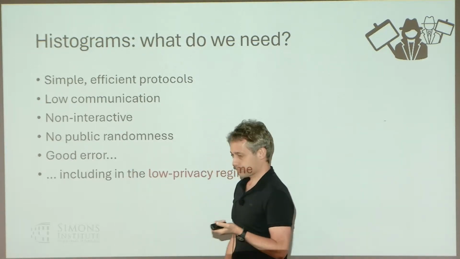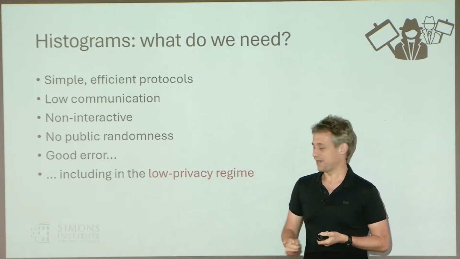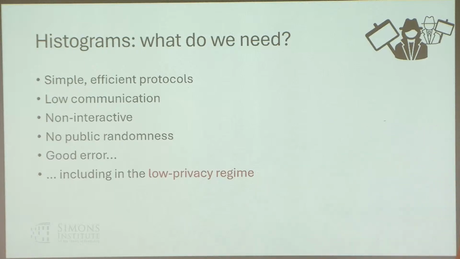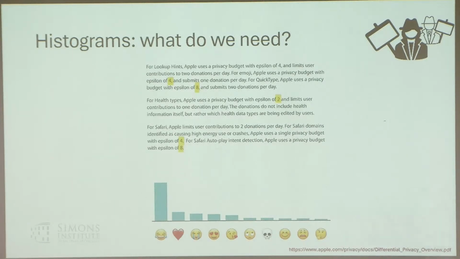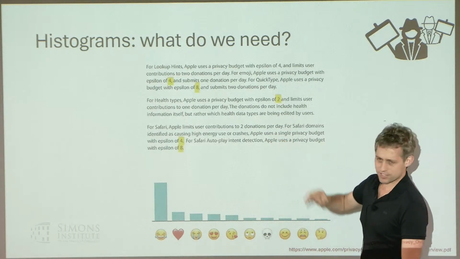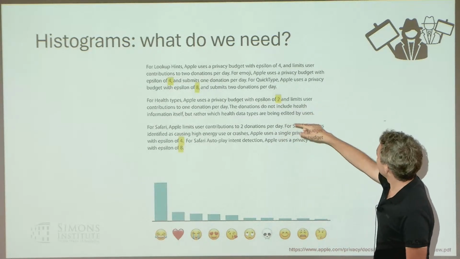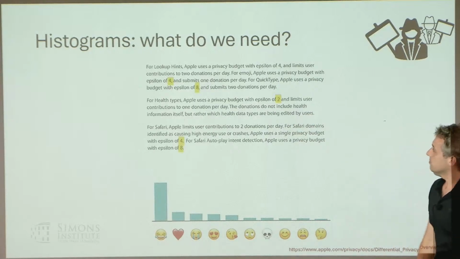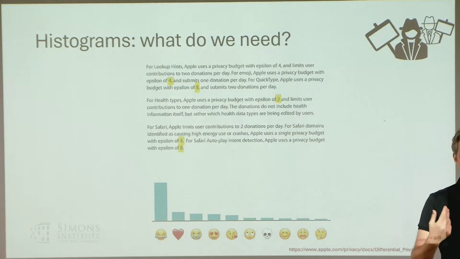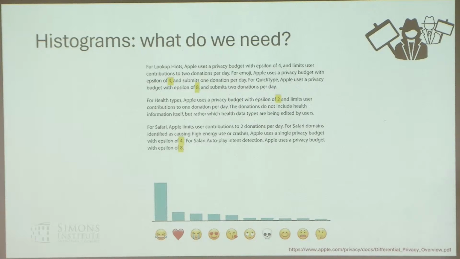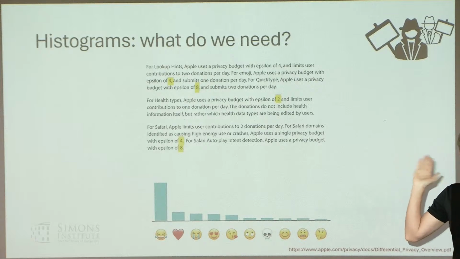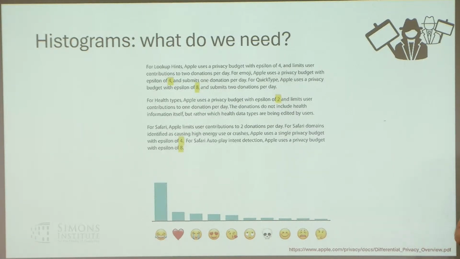And you want good error, including in the low privacy regime. I think this is really important. Why is that? I even have a reference. This is coming from the Apple differential privacy overview. The highlighting is by me, it's just the epsilons they use. And each of them, if you do that several times a day, you have to multiply that. So epsilon is 4, 8, 2, 4, 8. Typically the range where e to the epsilon is not exactly the 1 plus epsilon you would think of, but also the range where the guarantees you would get from the previous papers are kind of vacuous, and also the lower bounds do not apply, sorry.